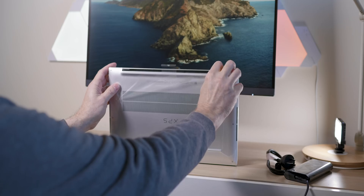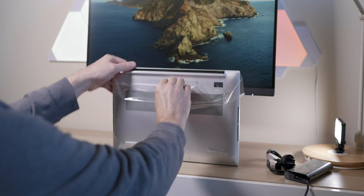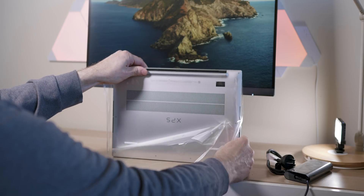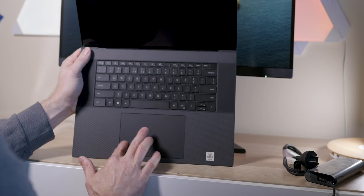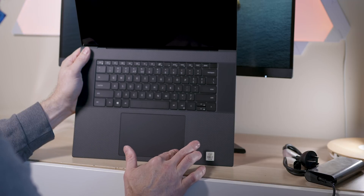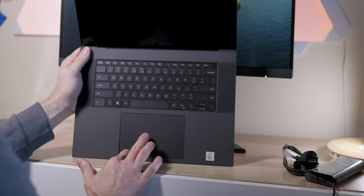You can certainly feel that it's weightier compared to the XPS 15. One thing everybody's going to be asking about is the trackpad — this one's perfect, absolutely perfect. No play whatsoever, it's really tight. That's how we like them — it's really good, so I do have a good trackpad.